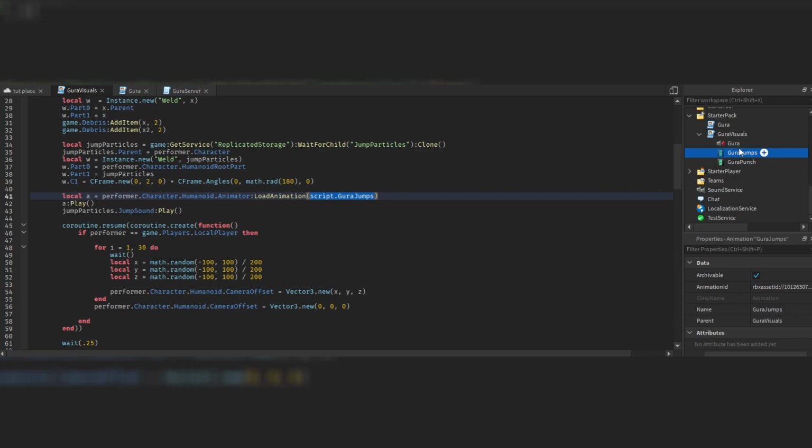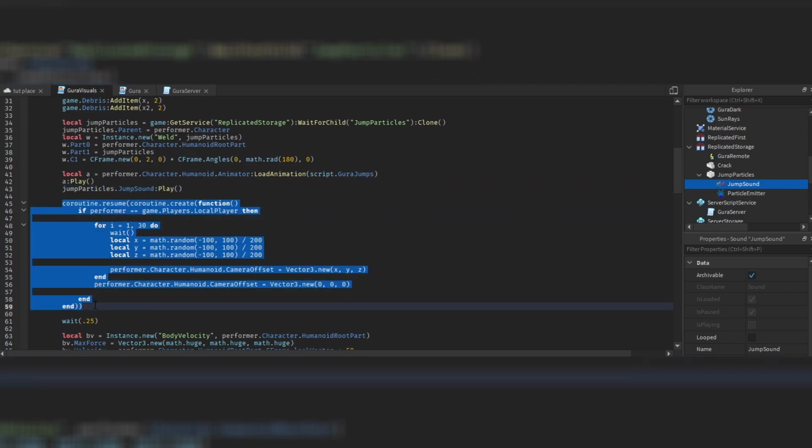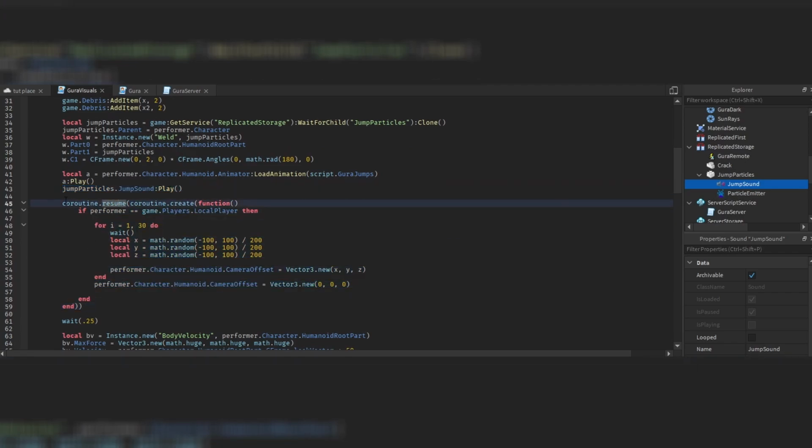So basically some kind of dashing animation, and we are playing that animation. Right here we are also playing something called jump sound, which is inside of this jump part. This is some kind of explosion sound, so it just appeals to this dashing.